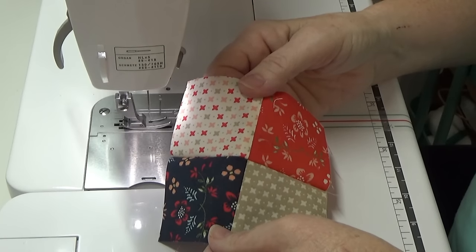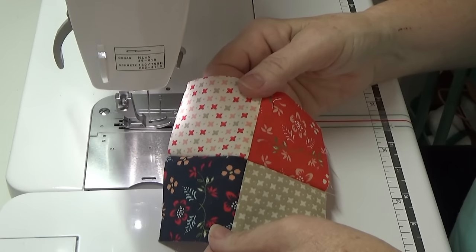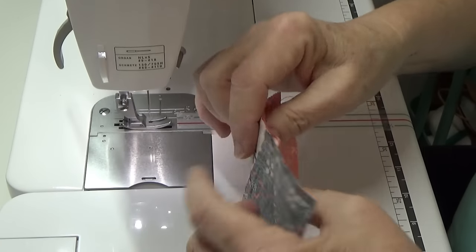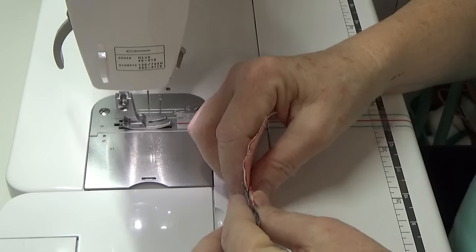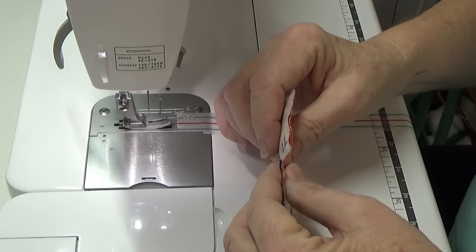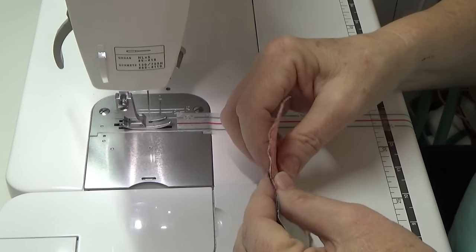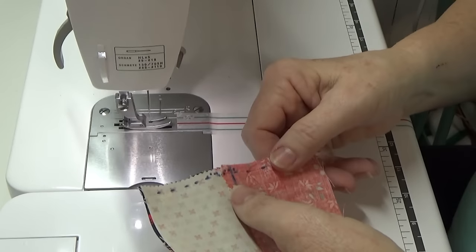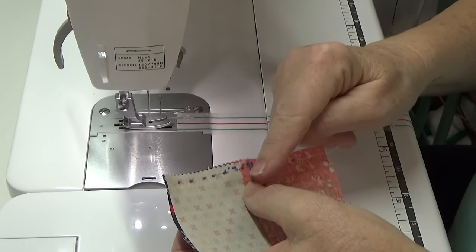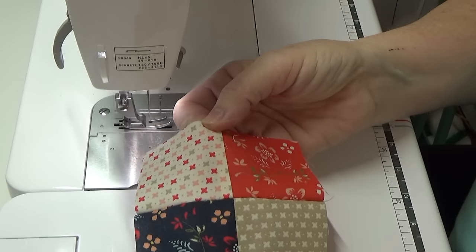So you're going to use this technique throughout all of the toppers. And this is important that you master this. And the tips that I gave you about making sure that they're flush: do not press your seams open, not until you get to be, you know, pretty good. Keep your seams nice and flush. Finger press them with heat, no steam. And then when you anchor them together with a pin, go in the bottom, anchor those seam allowances, come back out the top, and then put them down at the bottom and keep your seams straight.